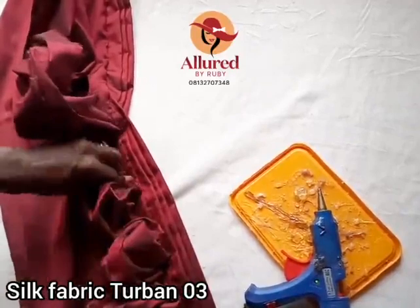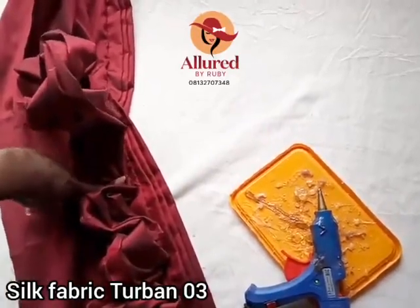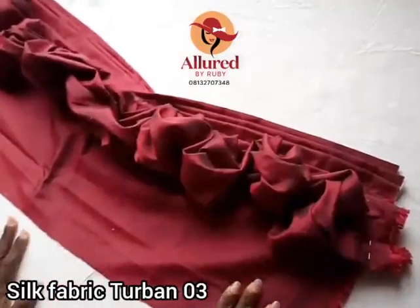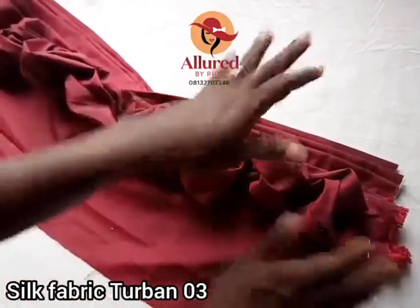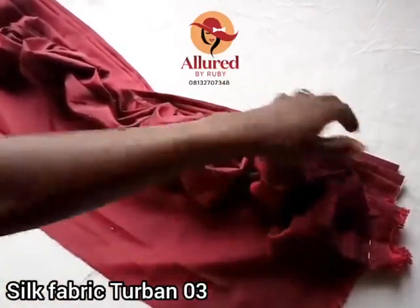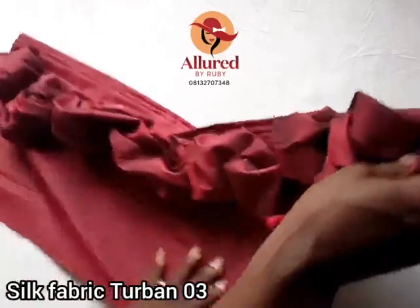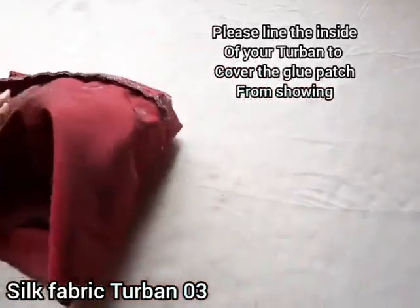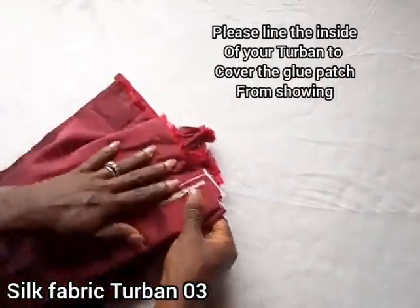So I'm going to go ahead and complete the ruffle, and when it's done I will move to the next step. So this is how it looks right here. So this is not the final part. So I'm just going to leave it like this, and when I get to the other parts I'll explain better. So let's just leave it at this. So I'm just going to go ahead and fold it with the right side of my scaffinator facing each other, and I'm going to just go ahead and close this up.